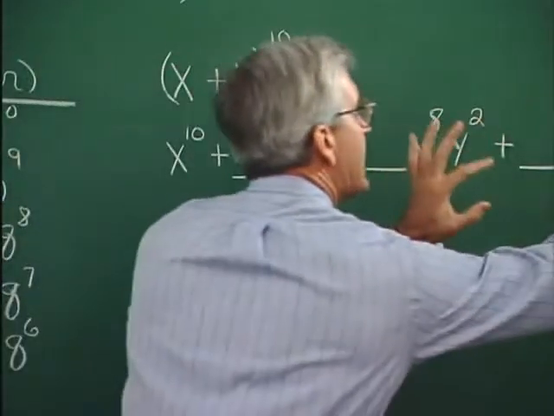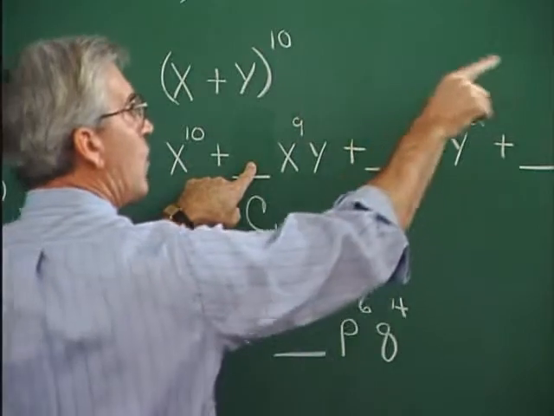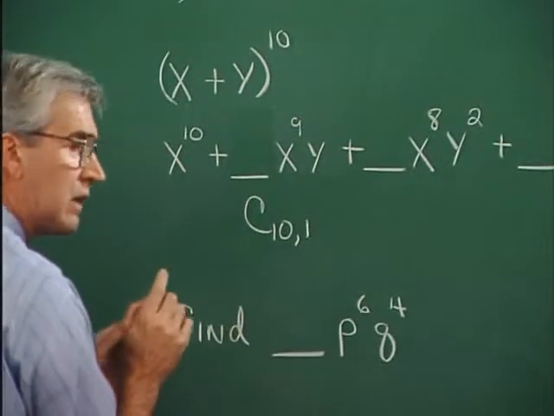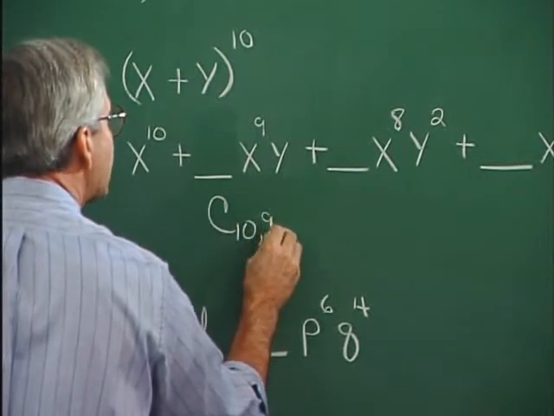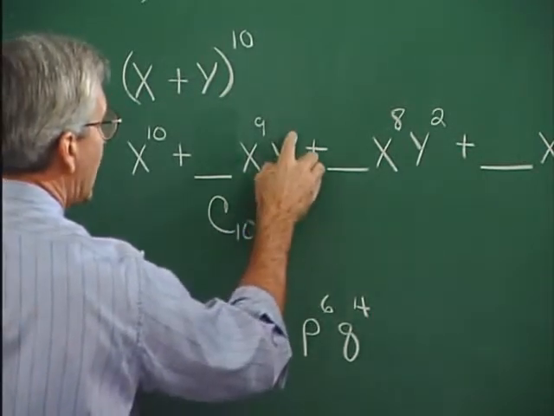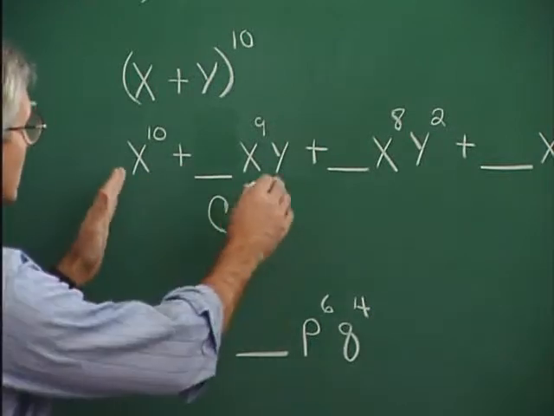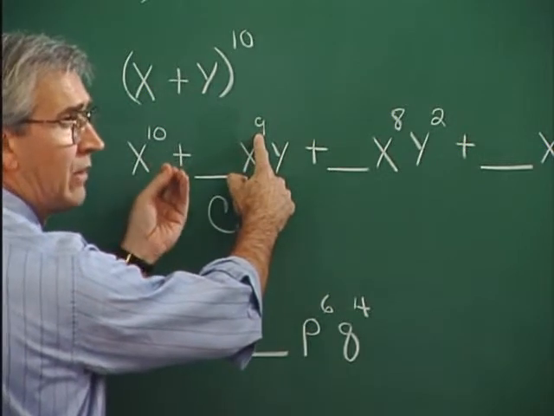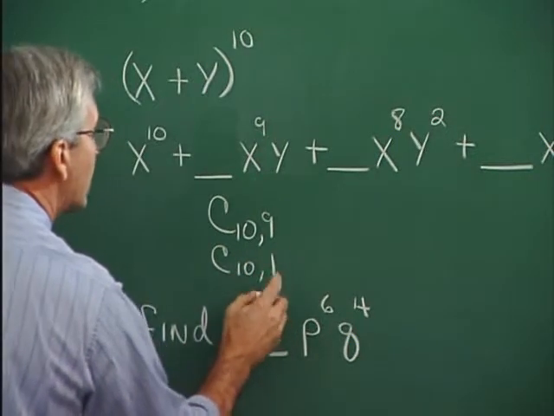There is some symmetry in this binomial expansion, and the coefficient on the second term is the same as the coefficient on the second to last term. When you learned this in college algebra, you learned this as the combination of 10 things taken 9 at a time, and that's the same thing as 10 things taken 1 at a time. So it's just a matter of fitting a certain kind of pattern. In college algebra you used the 9 because the 9 happened to be the exponent on the first variable. But if you use the combination of 10 things taken 1 at a time, that would be okay.